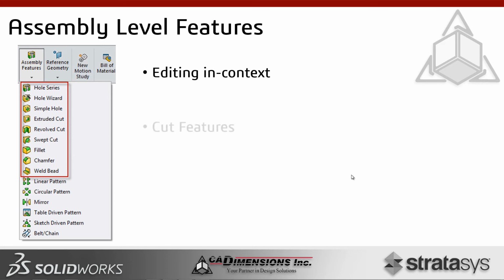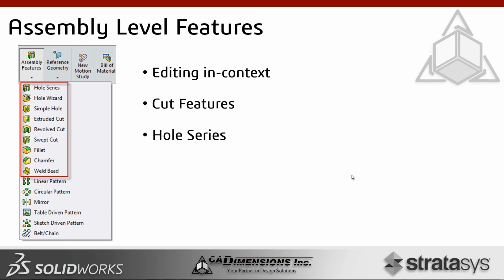Now, one of them being that if you're trying to add material to your model, editing in context or just editing the part or editing the component inside of your assembly is going to be more beneficial because the assembly level features are only for removing material or for only doing cuts. Another thing that is nice is you have hole series. So hole series is a way where you can put a hole and have it go through multiple components, just so that you have, I guess, more control over just a traditional hole wizard hole. So the hole series is specifically meant for assemblies and doing holes through multiple components, so keep that in mind.